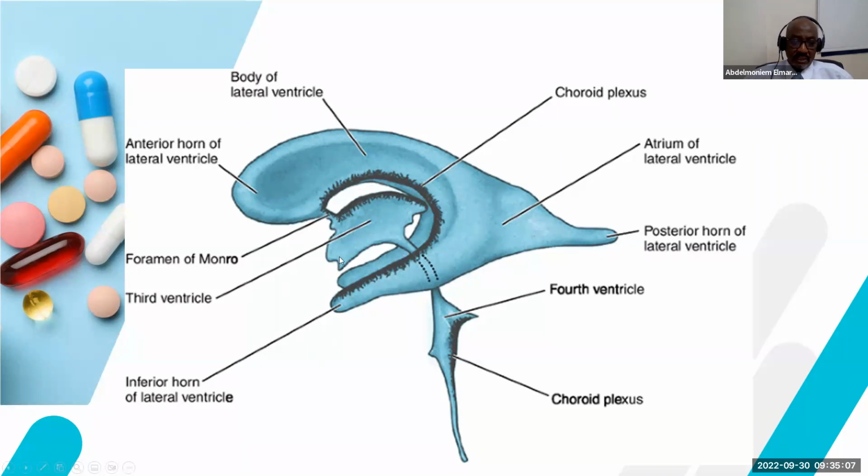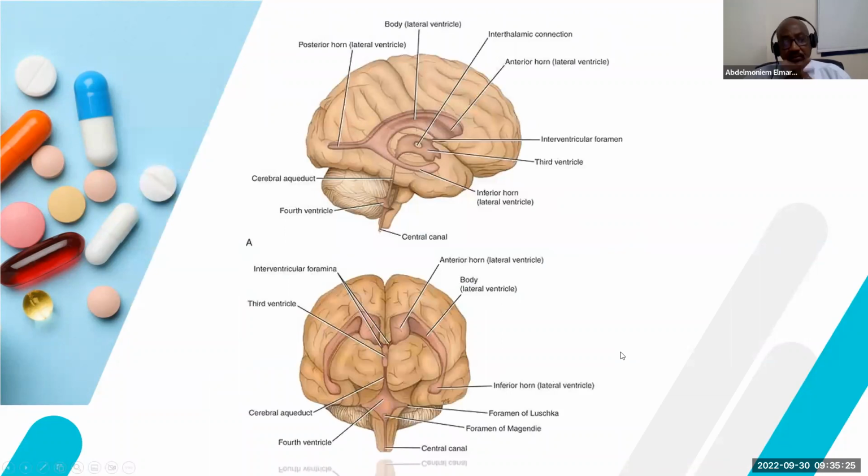We saw the two recesses, one supraoptic and one suprachiasmatic. And then we have the aqueduct of Sylvius, and then we have the fourth ventricle. There is another choroid plexus of the fourth ventricle. Now, because of the time, I need to rush a little bit because I need to cover the fluid.